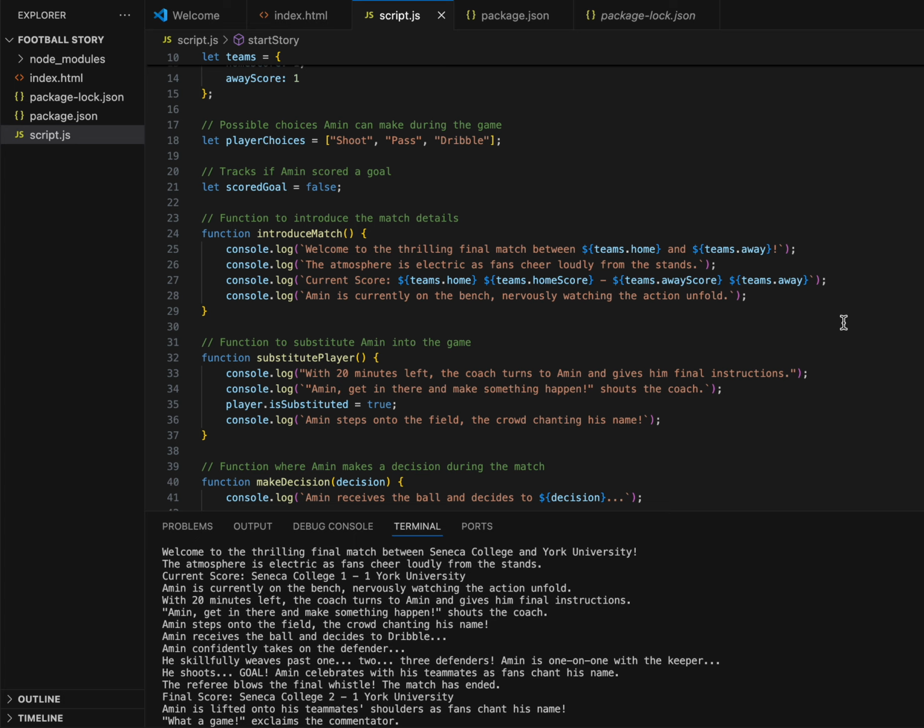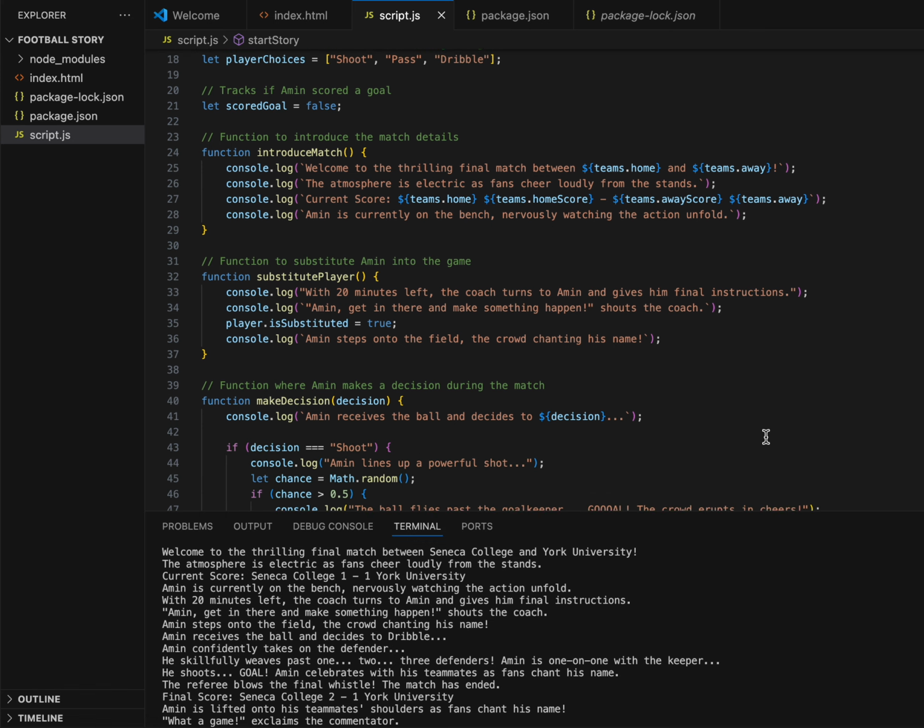Next is the substitutePlayer function, which shows that Amin enters the field with 20 minutes remaining. It also sets the isSubstituted value to true, as you can see right here.